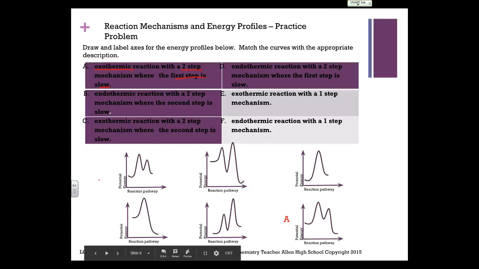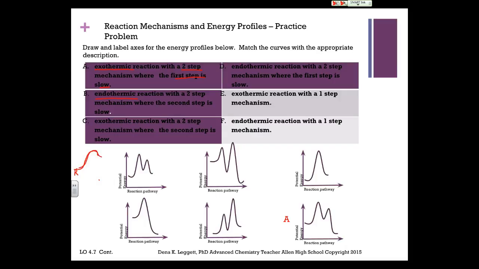All right, so then if we look at B, we have an endothermic reaction. An endothermic reaction should look something like this, where it took way more energy to break all those old bonds than what was released when we formed those products. So the products will be higher than the reactants. It is again going to be a two-step mechanism. So I can get rid of this one and this one. And then we also needed endothermic, so that means it can't be this one. All right, and the second step is slow. So we need that second hill to be the highest. So quite obviously it is going to be this one right here. The first reaction's much faster than that second one because it takes time to collect that much energy.